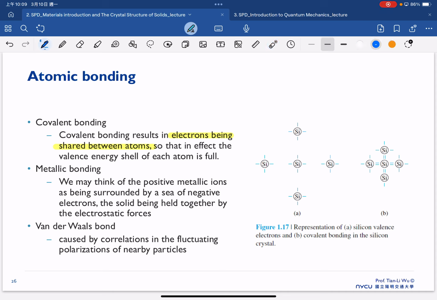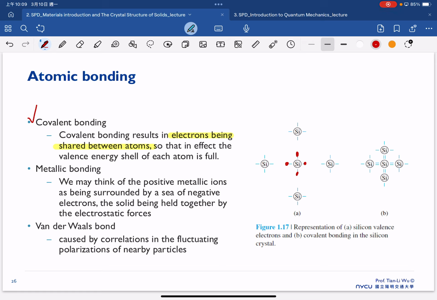And to be honest, covalent bonding is the most important for most semiconductor materials. Not all of them. Right now, we are trying to produce lots of very amazing, fancy semiconductor materials. Sometimes they do not always have covalent bonding, but in most cases, we still consider covalent bonding. So if you look at the right hand side, this is silicon. We all know that silicon has 4 valence electrons in the outer shell. So we have here, here, here, here. So that's what we all know.